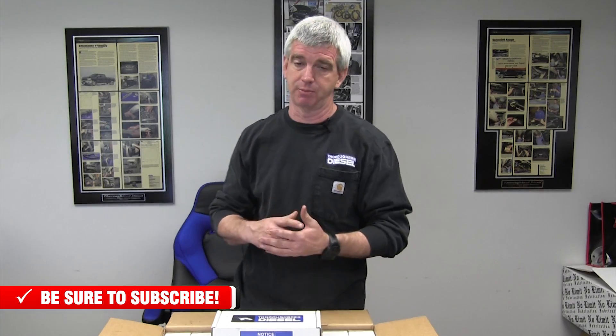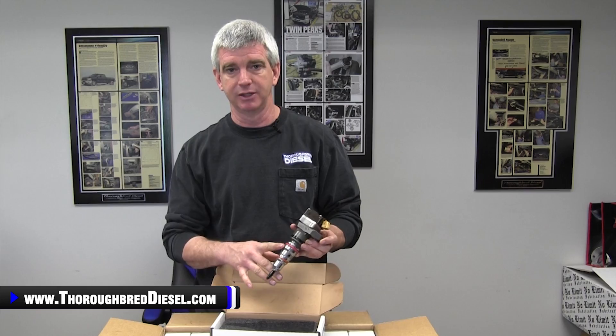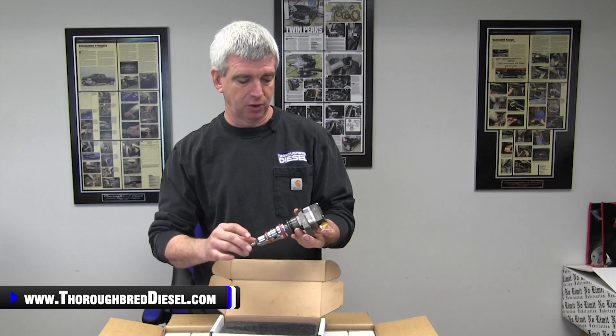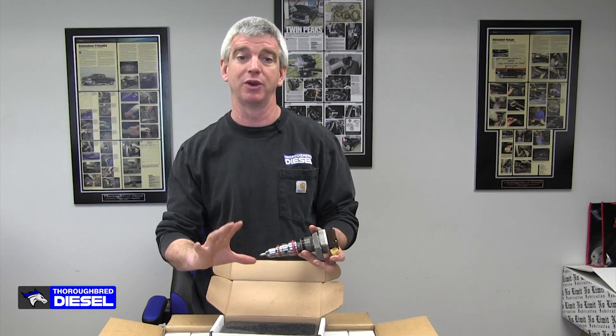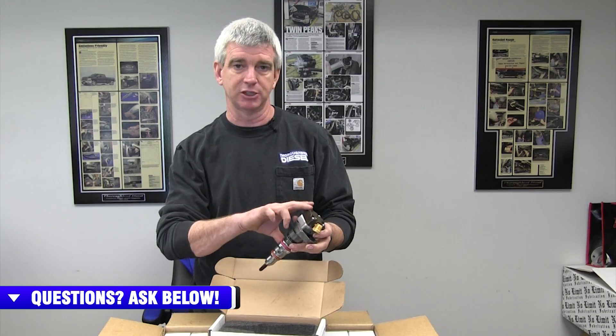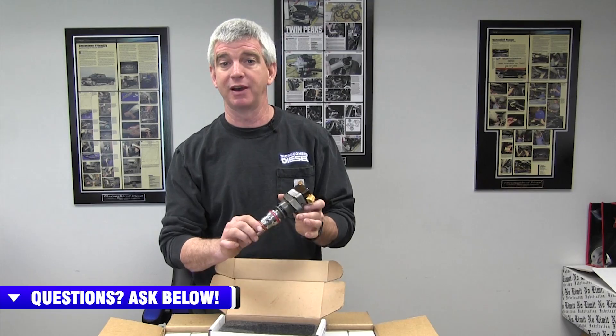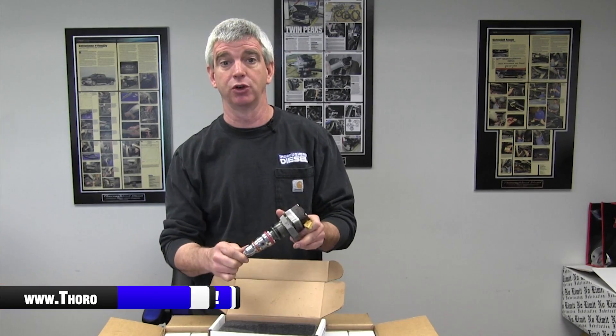Now let's talk about the technical aspects. What do you get with the Thoroughbred Diesel 7.3 injector? We're very proud of the quality that goes into this as a remanufactured product. First, these injectors are getting tungsten coated barrel and plunger assemblies. Each injector also has a brand new nozzle on it. For a remanufactured product, those two things are going to get you something as close to a new injector as you're possibly going to get. Each solenoid is tested, and the armature clearances and all internal clearances are set to proprietary specs that are better than OE. You're going to have a very crisp, very good running, and very long-living injector. These old 7.3s are going to run forever, and we're going to put an injector in to keep them running forever.